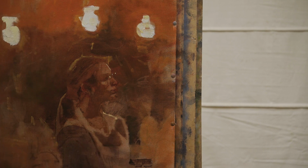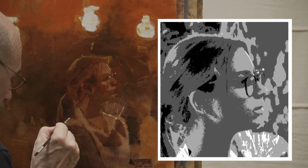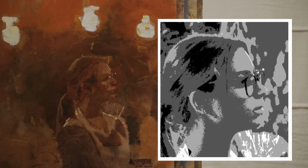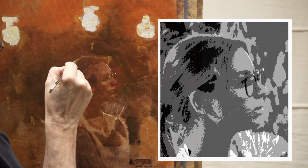Since I have this batch of near white mixed, I may as well add the next brightest shapes. In this case, the posterized reference reminds me that nowhere on this girl's face do any highlights exist except a few tiny shapes on the edge of her silhouette. Whoa! Did you see that? I've just violated my value system by putting a very bright shape where it doesn't belong. That will have to be fixed.